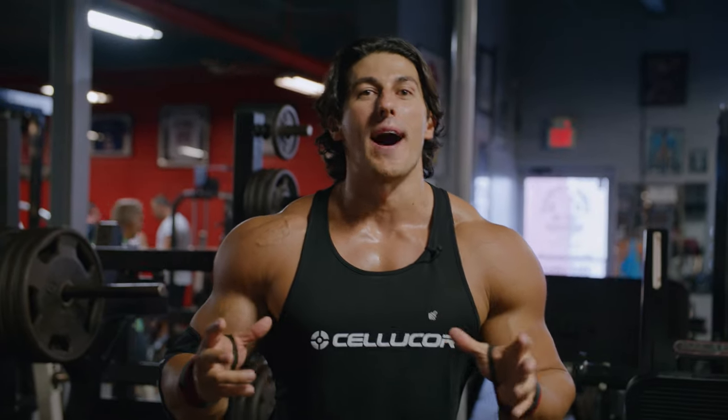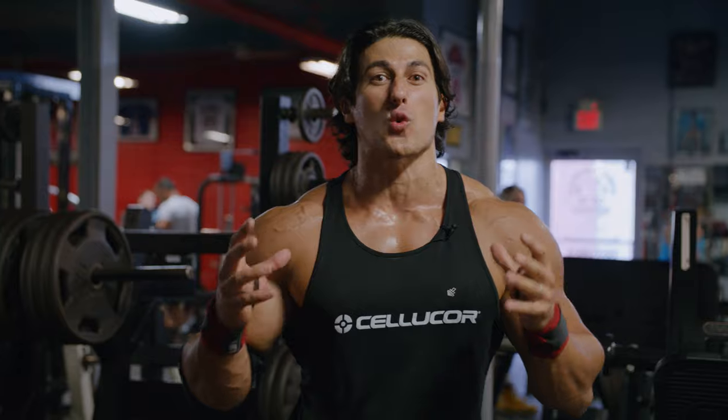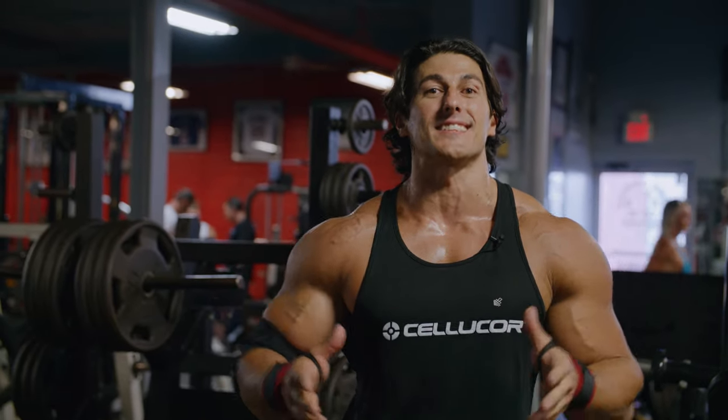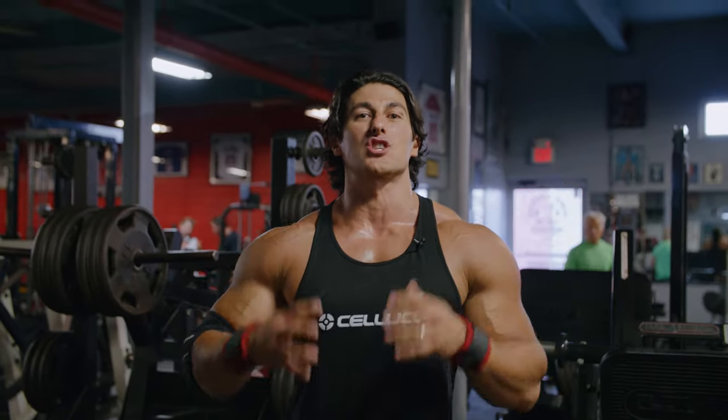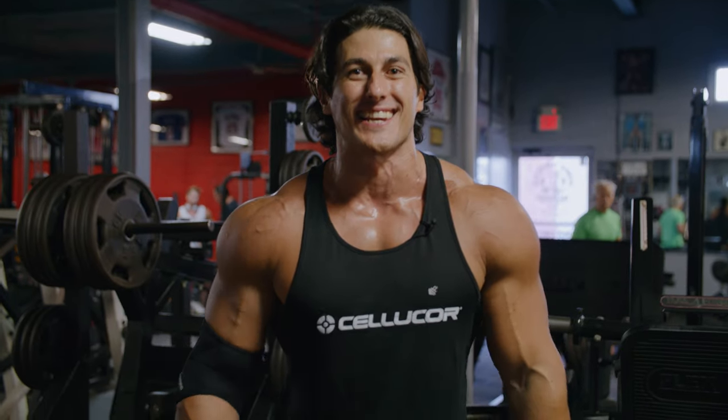I believe a lot of my bodybuilding success has come from training shoulders. The reason I say this is everyone talks about the V-taper, but in fact, the V-taper actually starts up top with your delts. If you could get as wide as possible, it's drastically going to improve your physique.